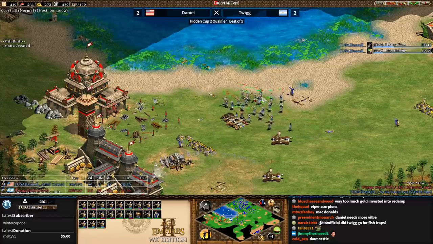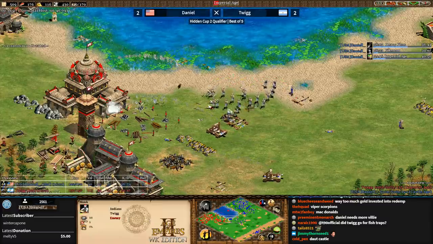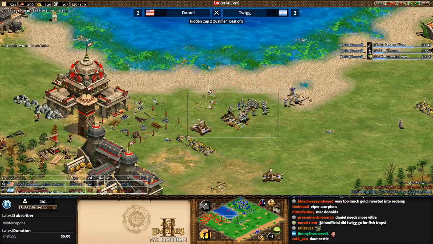The tower now. Just don't worry about it. Just lay it as long as possible. I really don't think you need a tower here. He's doing a fantastic job, Daniel. He needs that tech switch.